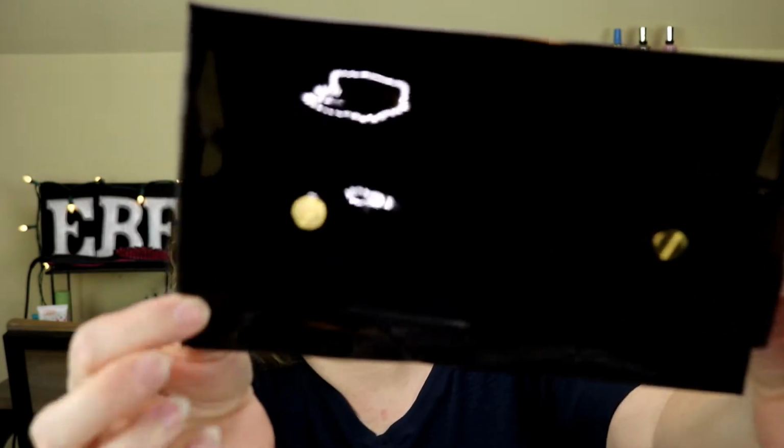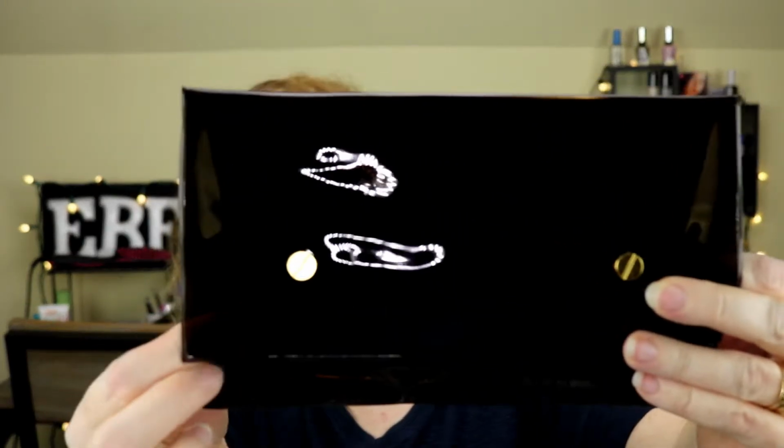So this has all the products in it. I'm going to go ahead and pull the little bag out. It's super cute, actually. It's like a plastic material. That's probably my biggest complaint with it. But it's got two little buttons that close, and then all the products inside. Now, I would say that this would be okay if you're taking stuff with you on a travel, but I don't know. If it was something other than plastic, this would be a super cute handbag. Yeah, I think it would be. Anyway, we're going to go ahead and pull the items out, and then I will read to you from the book on what they are.